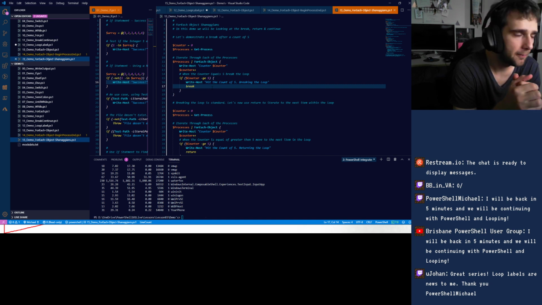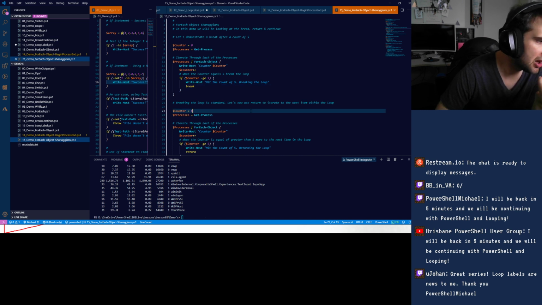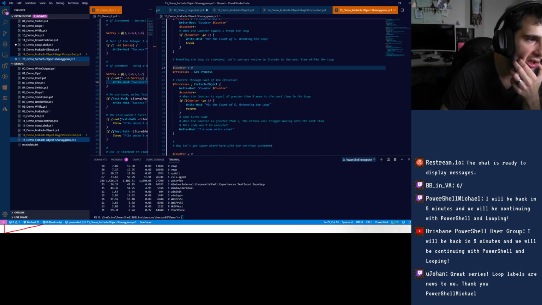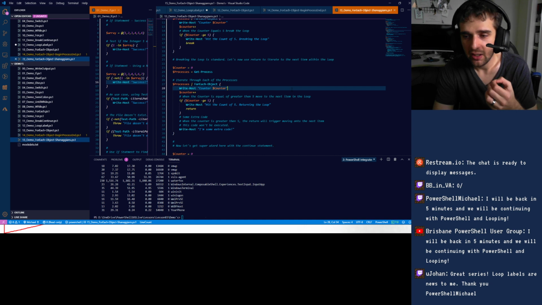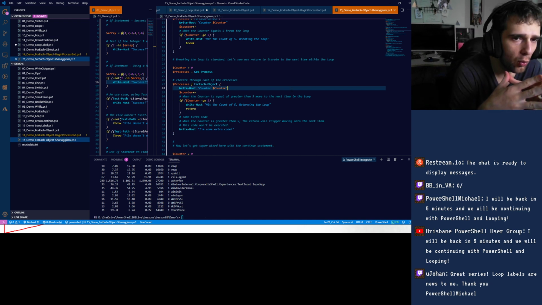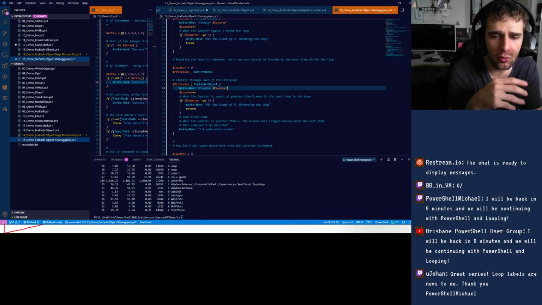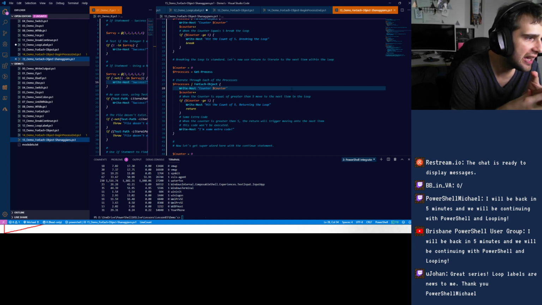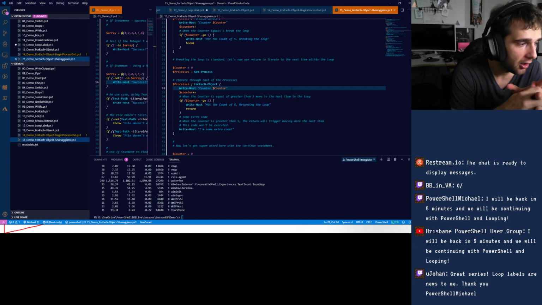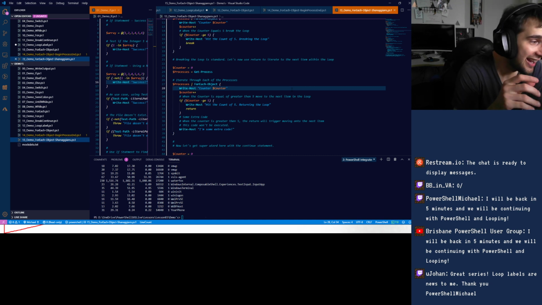That's completely fine. Now, breaking out of the loop is standard, let's use return to iterate to the next item within the loop. Now that sounds weird. If you were using a for or a do or something like that, you would use a continue. We're going to look at continue in a second.